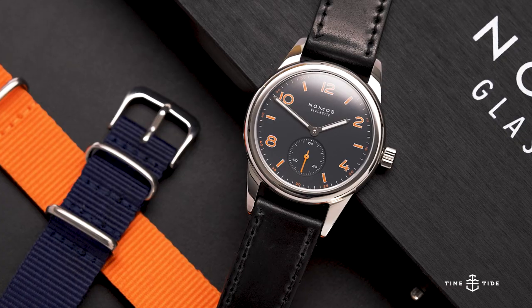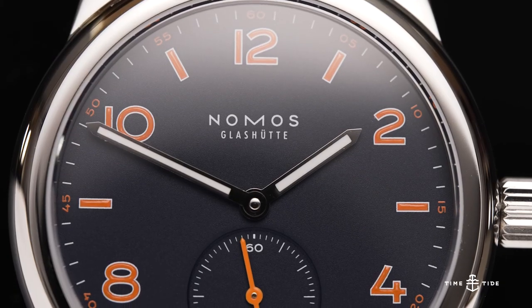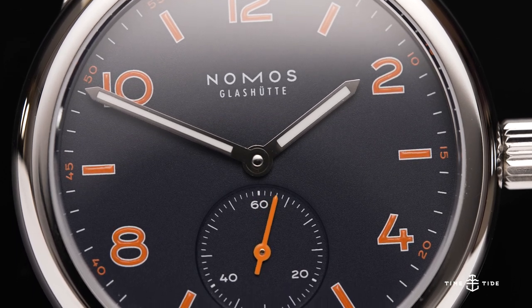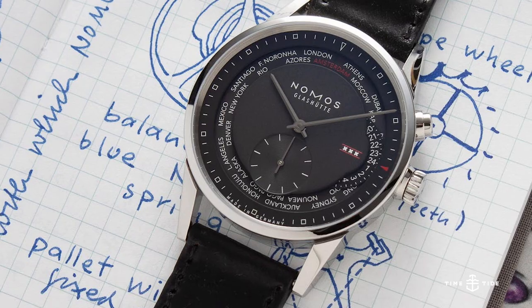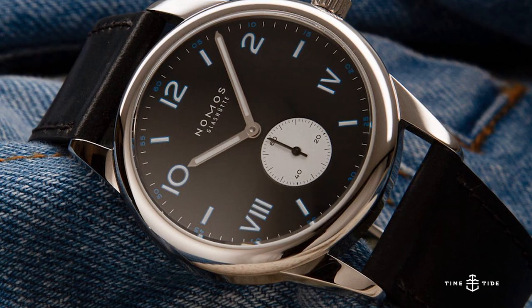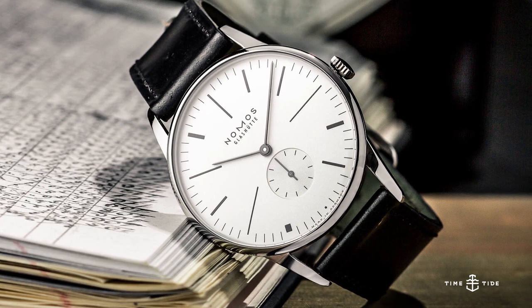Two NOMOS, but focus on the one on my right wrist, which is the ACE times NOMOS. This is maybe the 6th or 7th collaboration. So far we've had the three Amsterdam editions: one was the Tangente, there was the Veldzeit, there was the Campus, two other Club Campus editions, one was the NOMies for Life — love that name — and also the De Steele Orion. And this one is the only current ACE times NOMOS limited edition still available out of all of those.